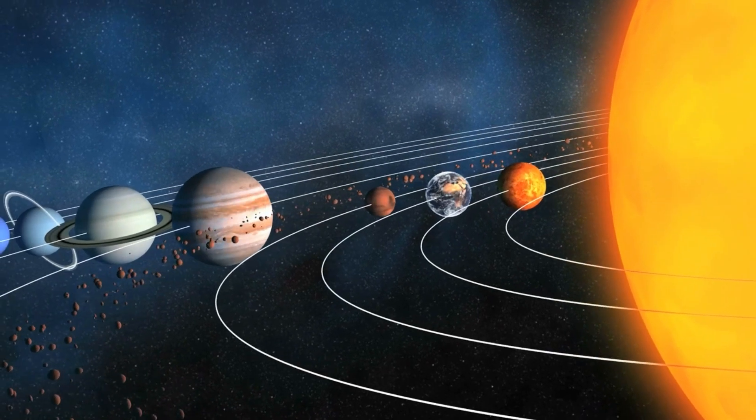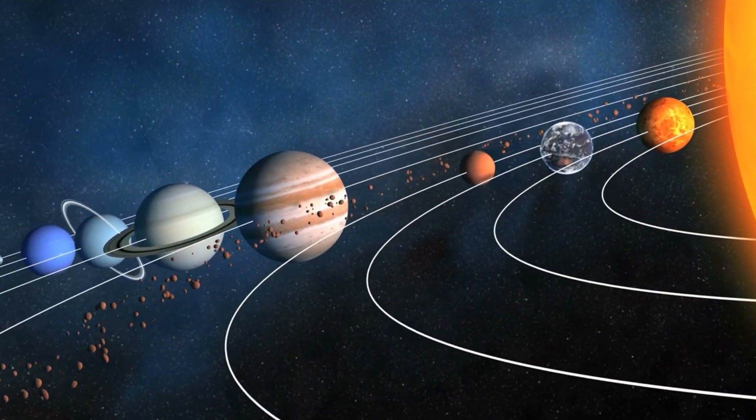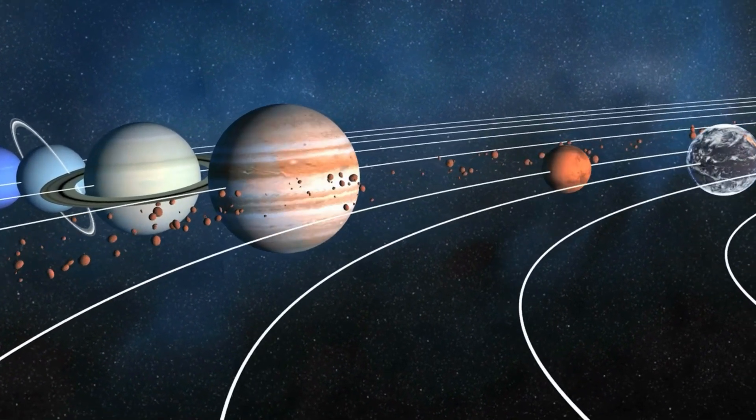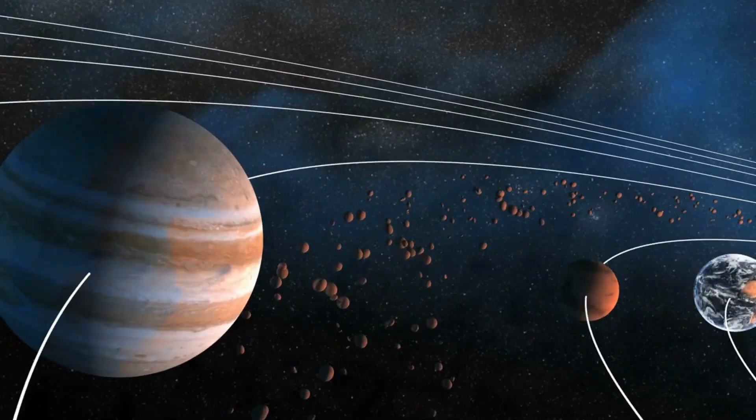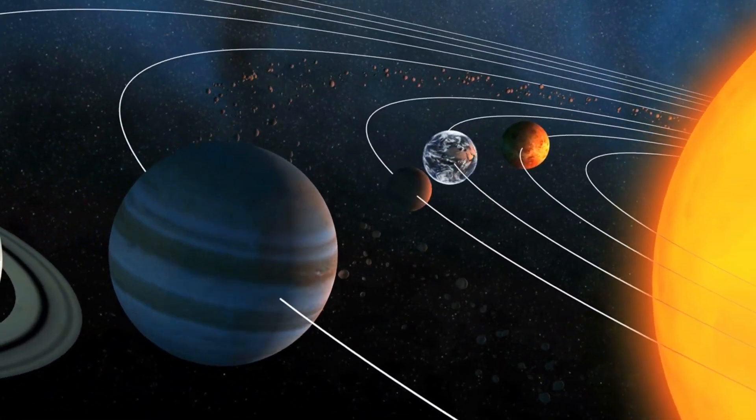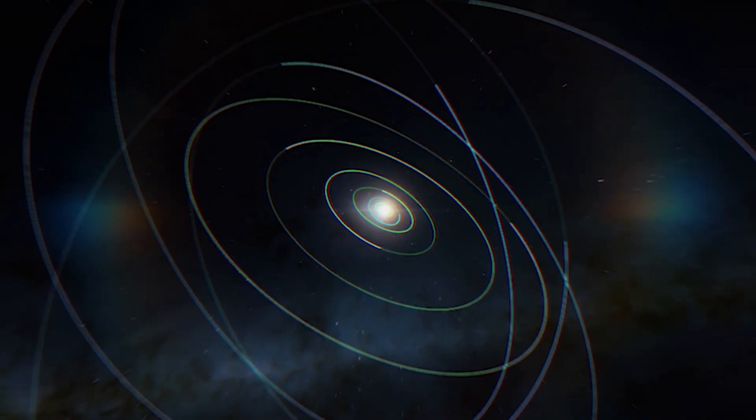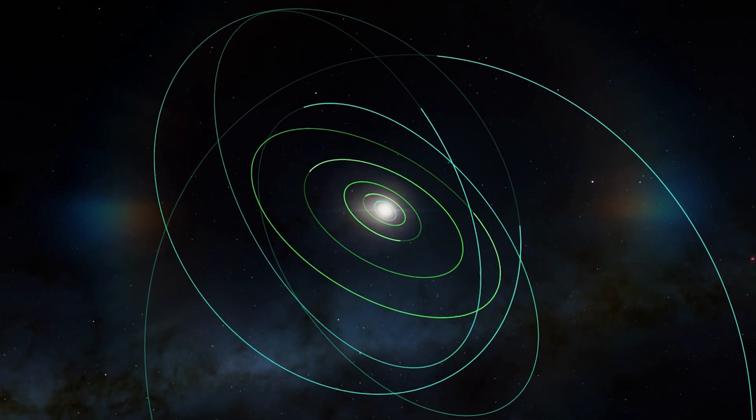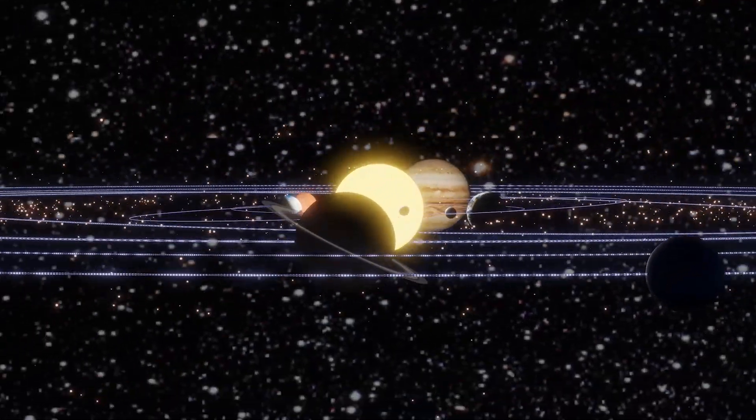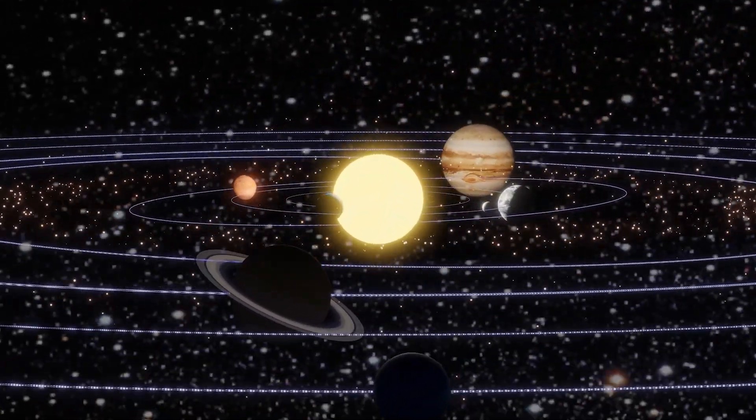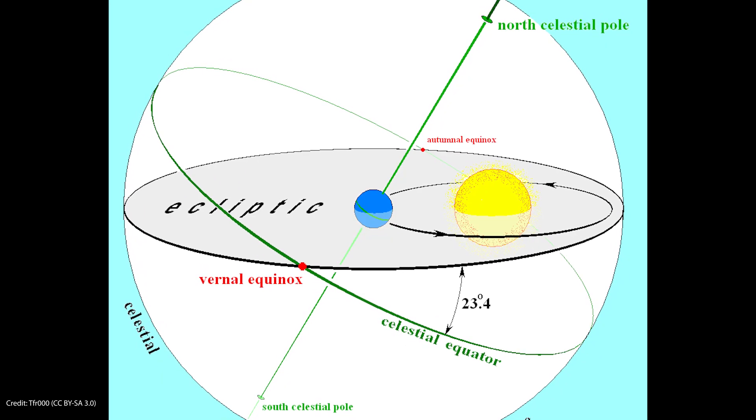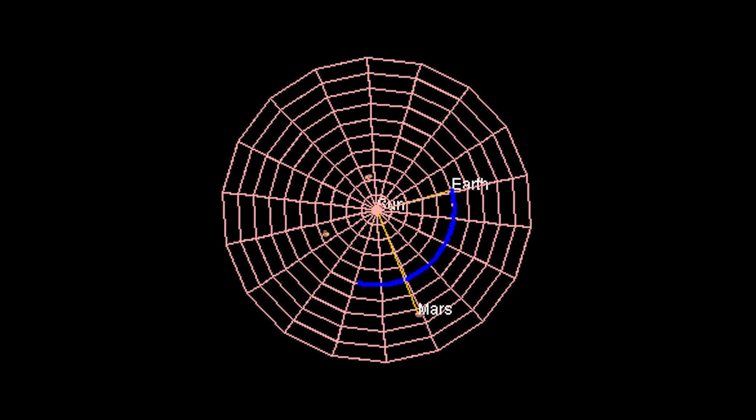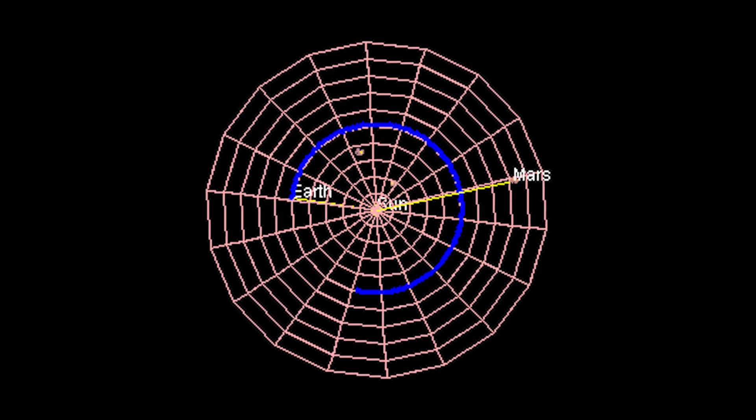When we say that the planets orbit the sun in an approximately common plane, what do we mean by approximately? Actually, the alignment is not perfect. In absolute terms, the difference between the orbit most inclined and the least inclined is only 6 or 7 degrees, and its exact value depends only on the reference system we use to count those differences. And here we learn that the ecliptic line, besides being entirely imaginary, is also only a convention. The ecliptic plane is nothing more than the orbital plane of our planet, and it is from this fictitious plane that we begin to calculate the inclinations of the other orbits.